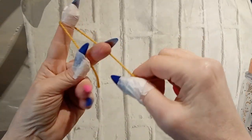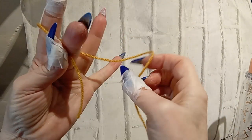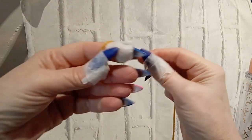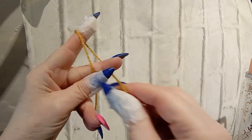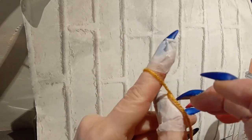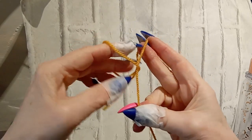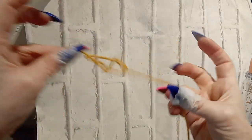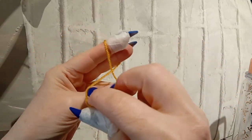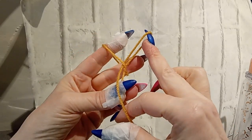We are going to loop the yarn around those two fingers. This is your tail end. This is your ball end. This goes to the ball. We're going to loop that around there. And then this ball end, we're going to feed up through there. Okay, I'll show you that again. We're going to loop around the two fingers, and then we're going to catch hold of that and pull it up there.